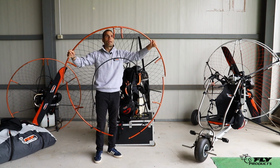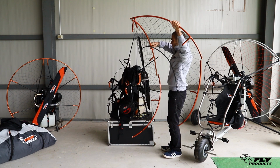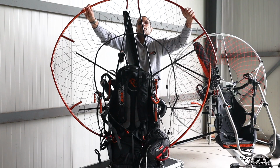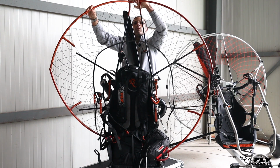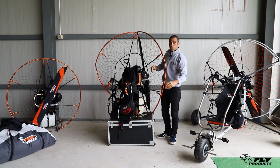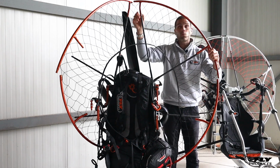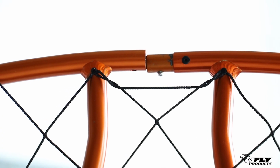like this. And now the first thing you want to do is to attach the top attachment points like this. One goes in there and one goes in there. At this stage, you want to work from top to bottom. So first we have inserted the top ones, and at this point we do not engage this metal clip, okay?